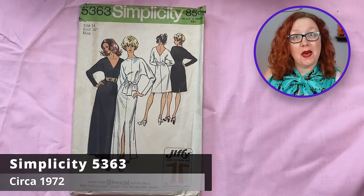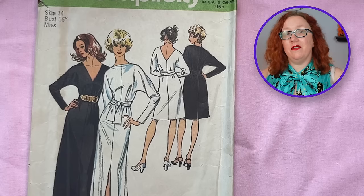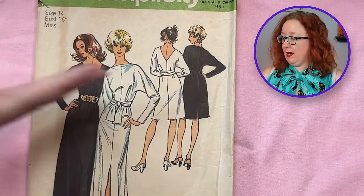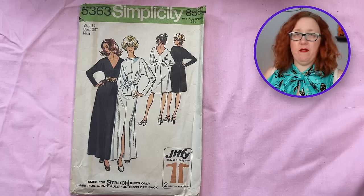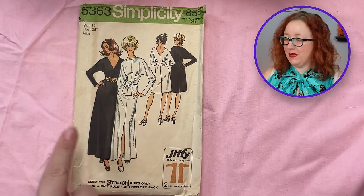Why? And... oh, nice! Jiffy pattern. Simplicity 5363 in a bust 36. It's a V-neck, or you can do the high boat neck. Oh, and is it reversible? It feels reversible at this point, because if you look at the back, it's showing the exact opposite for the back. It's okay, maybe it's reversible. I don't know. You make it, let me know.